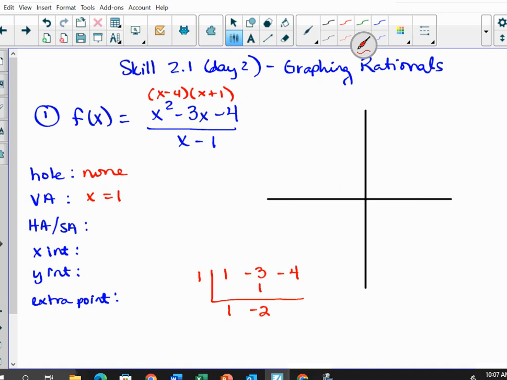I don't care if you find the remainder or not. We don't need the remainder for the slant asymptote, so if you just want to stop after the -2, that's fine by me. If that feels wrong and you need to find the remainder, go for it, but you don't need it for the slant asymptote. So should we do this with the original equation or with the factor? The division part is hard to do factored, so I'd go back to the original for synthetic. Yep.